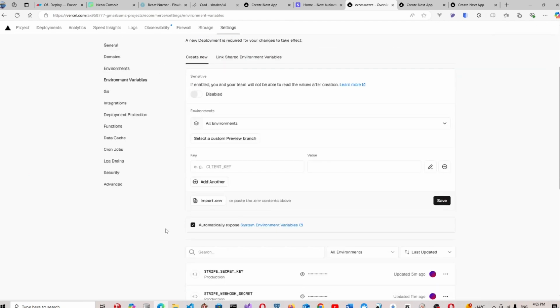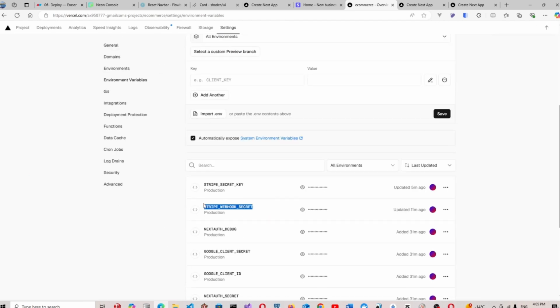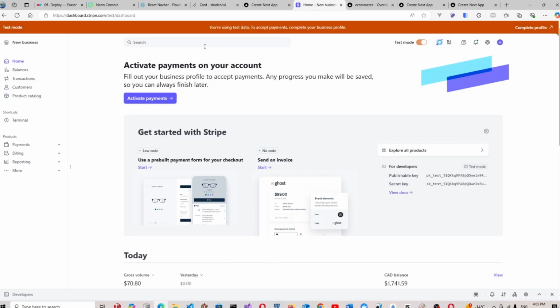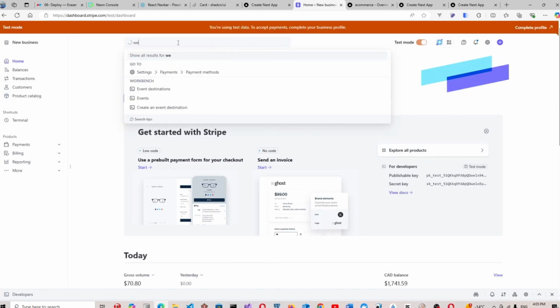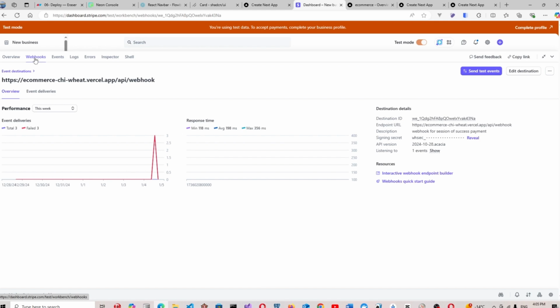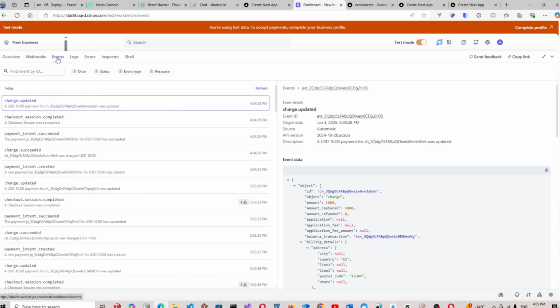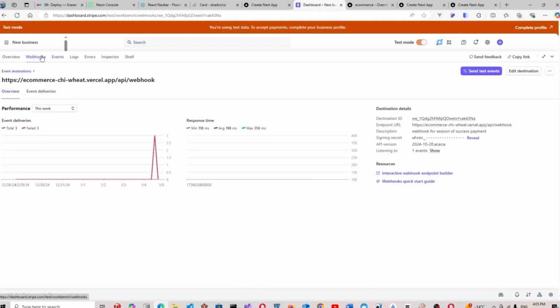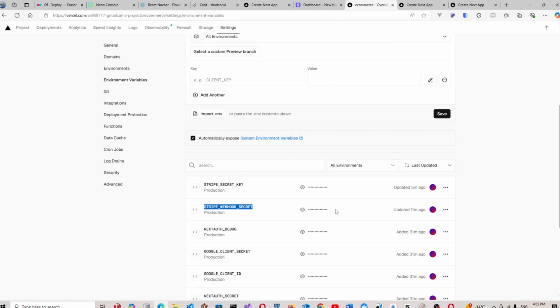The environment variable of this Stripe webhook secret, you get it from the webhook events, and you get the signing secret over here. You reveal and you copy it, click on edit, and put it over here.